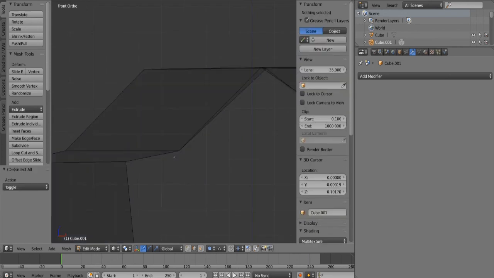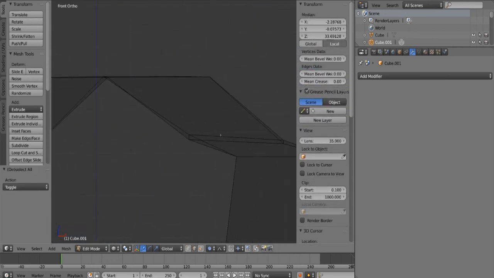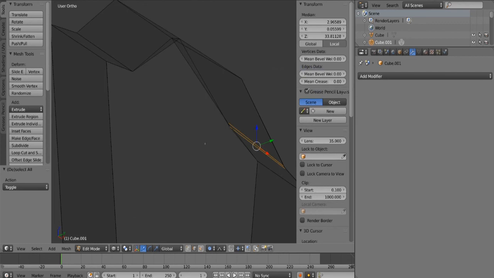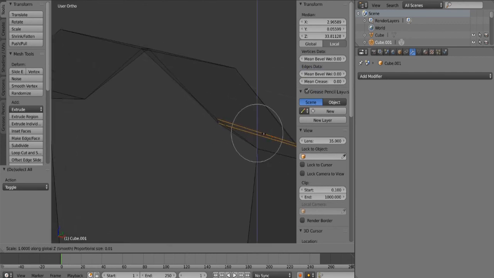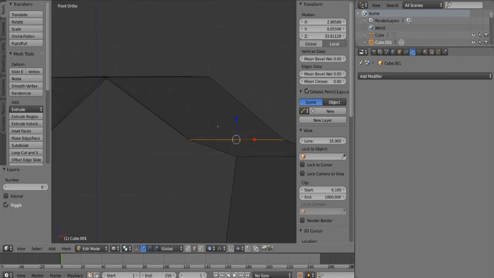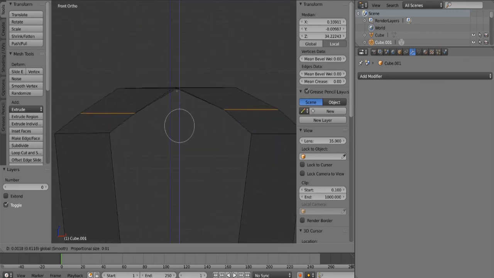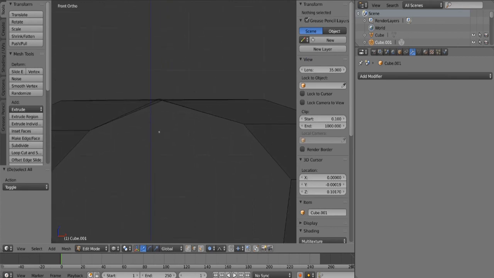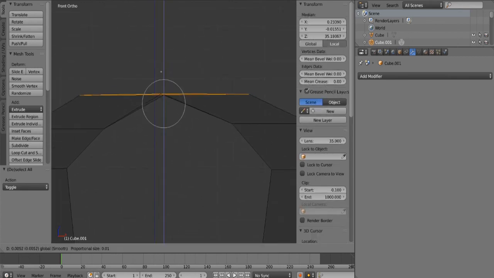So if we go into wireframe mode, select these. Alright, so I see what the problem might be. Okay, so if we were to move these up a bit, and then we were to move everything up here up a bit.